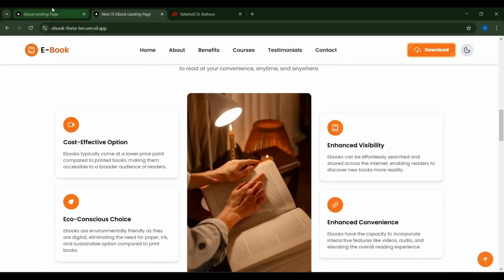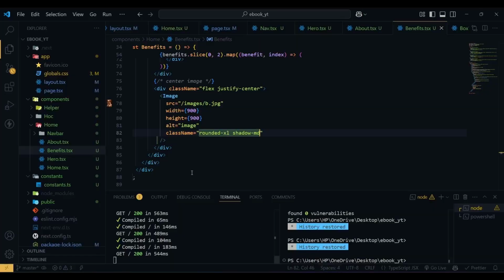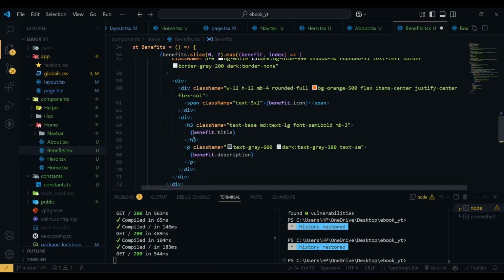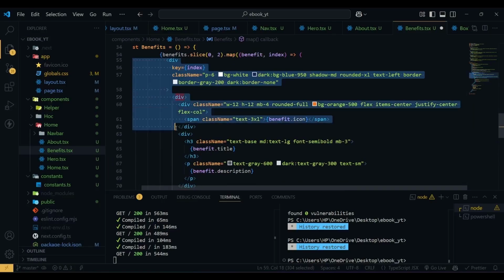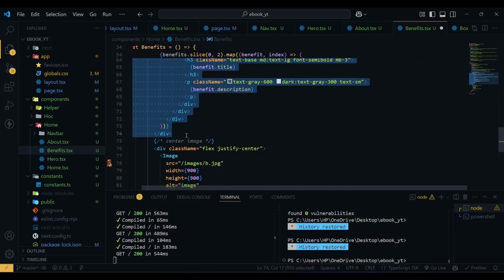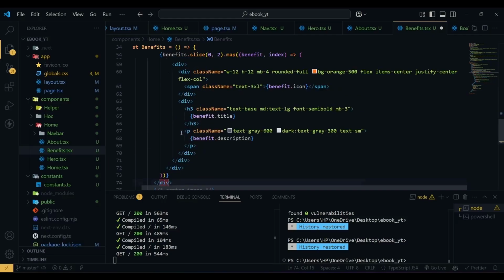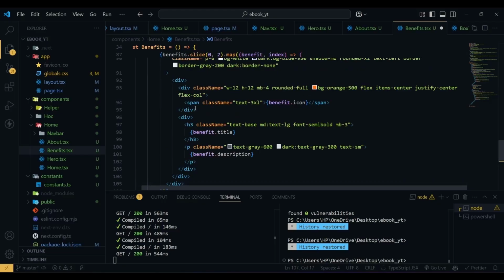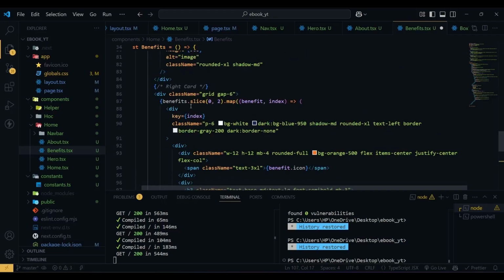Next we have this right card. After this center image we have our right card. For the right card I am going to copy this, paste it here, and change this to just 2.